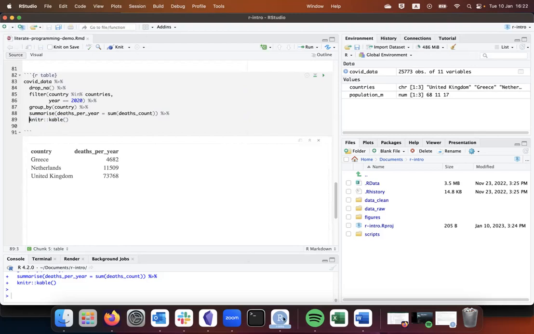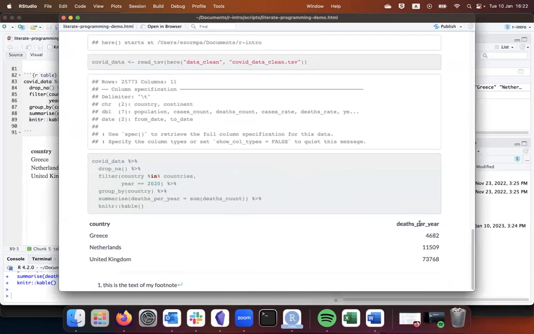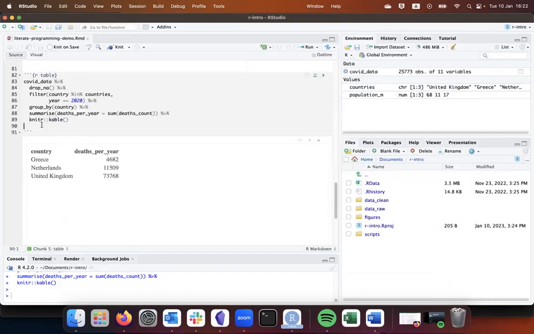Of course, this is still not perfect. Did I close the thing? No. So it looks nicer than before, but it's still not quite great. I mean, normally you would capitalize the names of the variables and you wouldn't have underscores between the words, but you can use this function to also edit those things.